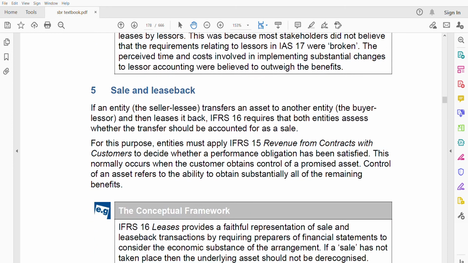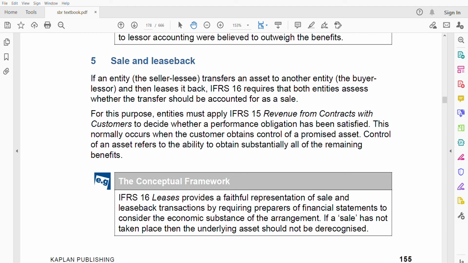Now let us go to the sale and the lease back. This is the last part of IFRS 16. After that, we'll be doing questions. Sale and lease back. Sometimes what happens, you sell it and then you want to take it on lease again. So this time, what happens? Lessee becomes the seller, lessor becomes the buyer. You understanding? Before it was the other way around. Normally, lessor is the seller, lessee is the buyer. Now this time it is reversed. Lessor is the buyer and lessee is the seller. You understanding? So it changed, reversed.